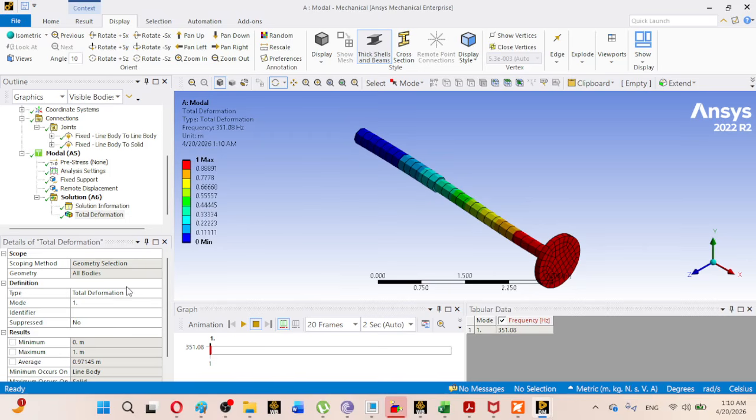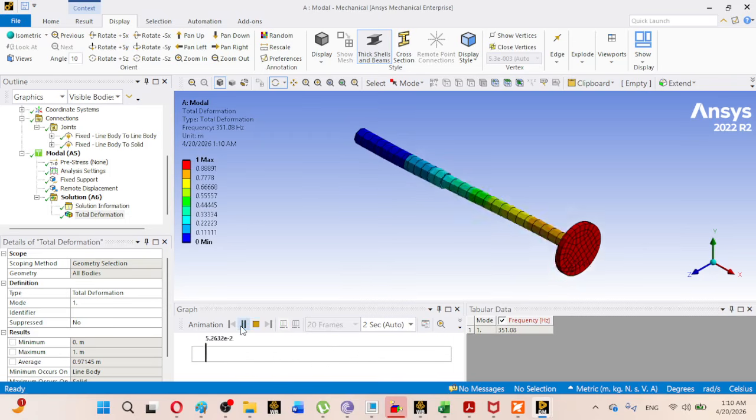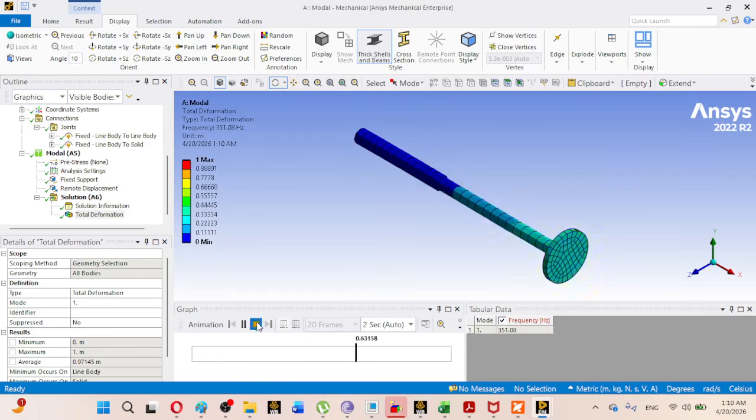So here, as we can observe, the frequency comes out to be 351.08.